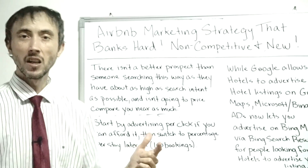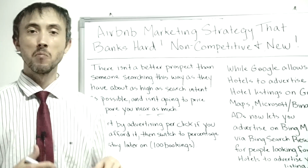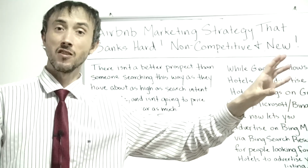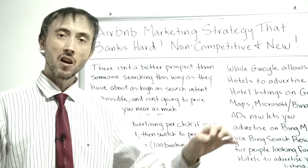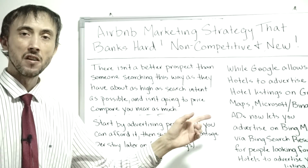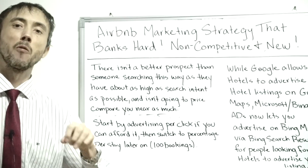If you're really tight on money, you just go with the pay per stay right away and you start making money. Potentially, you're going to save part of the profit you're making and then eventually go to this manual bidding so you could take things to the next level. Or if you're sitting pretty now, start with the manual bidding, get 100 bookings, then switch to the per stay, because you're going to have 10 times more bookings from this platform and this strategy than you're going to get with only using per stay itself right from the beginning.